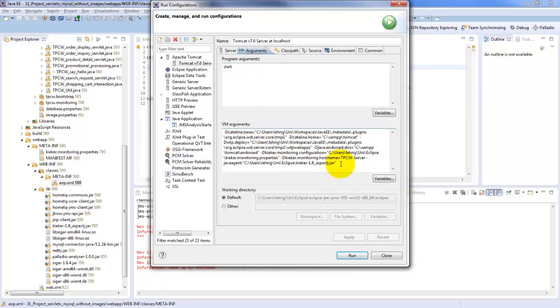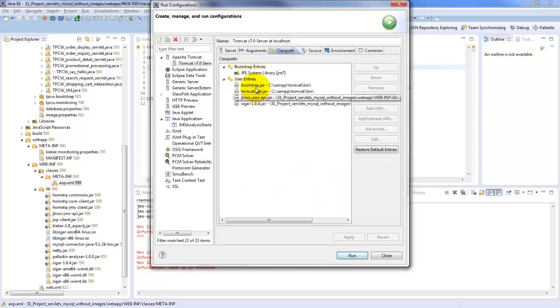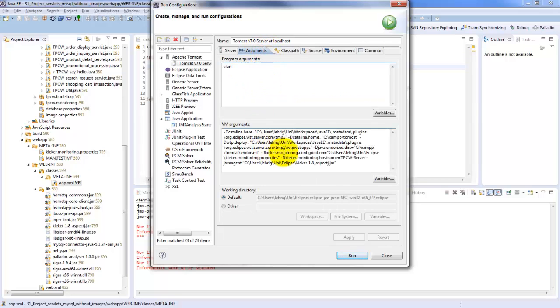I see that the class path includes these libraries, or at least some of these. Most important, the JBoss JMS API and the Cigar 164 library. And in the arguments tab, you see that I most prominently use the Java agent here to activate aspect-oriented instrumentation.